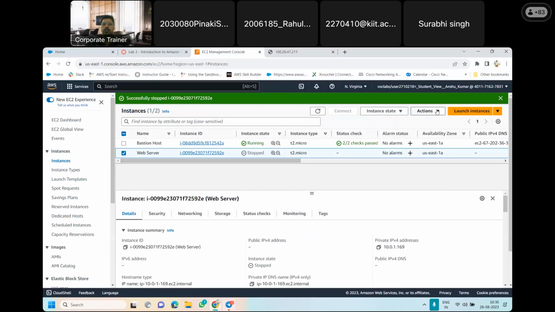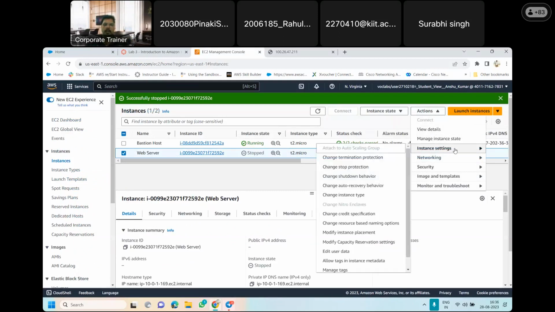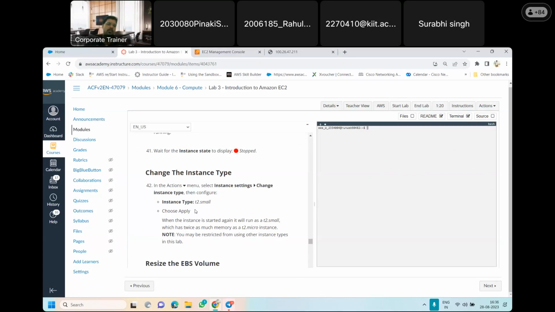After this, you have to go to Actions, then Instance settings, and here we want to change the instance type from T2 micro to T2 small. Initially we have T2 micro, so now we will change the instance type to T2 small.